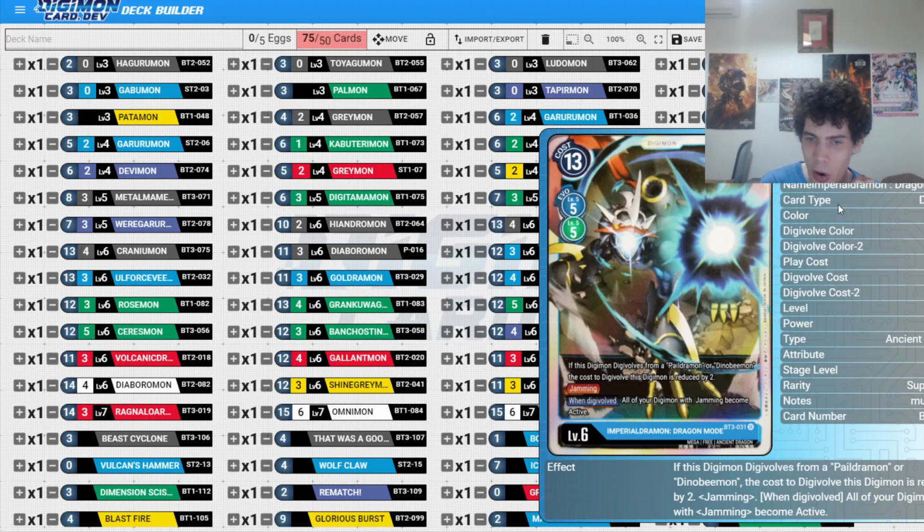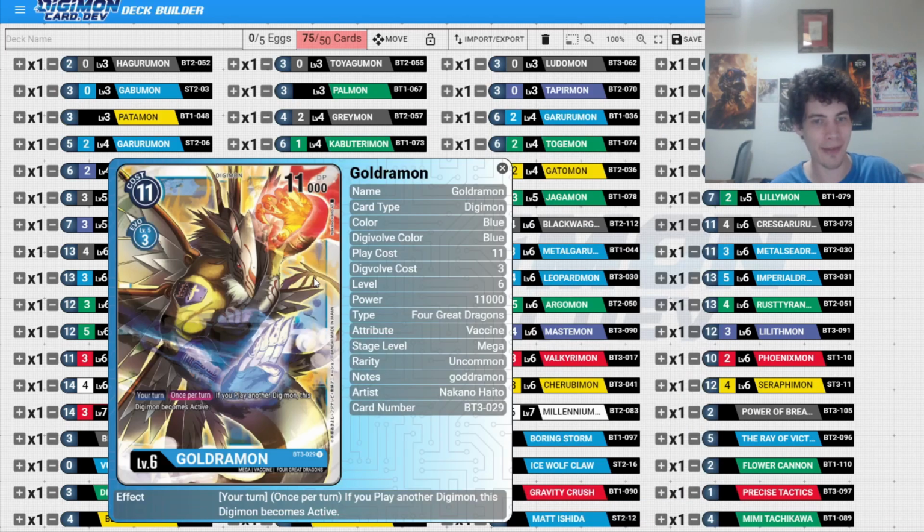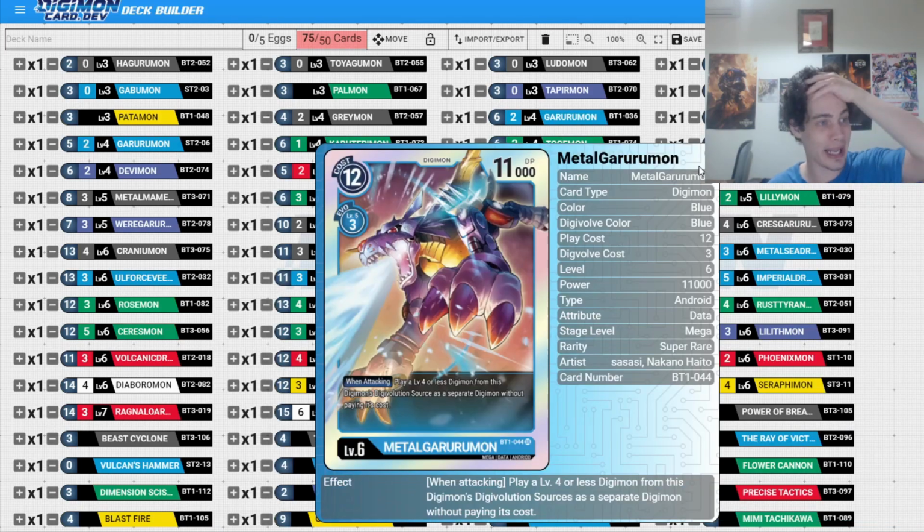Imperial Dramon Dragon Mode. Oh boy, this is one of the set 3 cards that people are excited about. If it digivolves from a Paildramon or Dino Beedramon, the cost to digivolve this Digimon is reduced by 2. That's from 5 to 3, which means you're going from overcosted to average cost for an evolution by going through the previous stage of the chain. And then it has jamming itself, and when digivolved, all your Digimon with jamming become active, which of course combos with Leopardmon, which is already comboing with these two. That's really stupid.